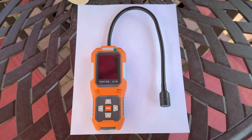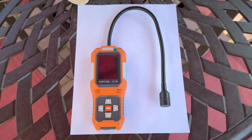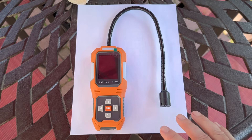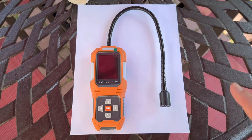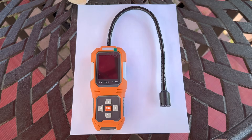So I picked this unit up to try to help that family member out. This is the TopTest RT389 — it's basically an AC refrigerant leak detector. What I like about it is that it picks up R410A systems, R134A, R22, and many more. It's super compact, sensitive, and easy to use, and even for a beginner like myself — because I'm not an AC tech — it's just easy to use.